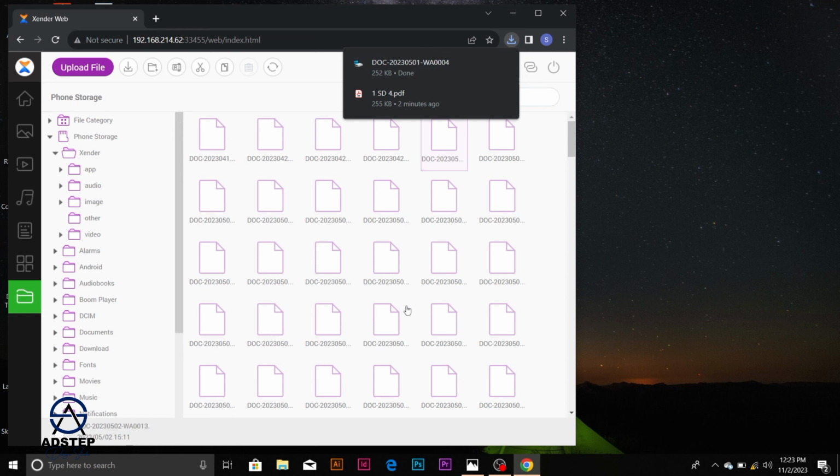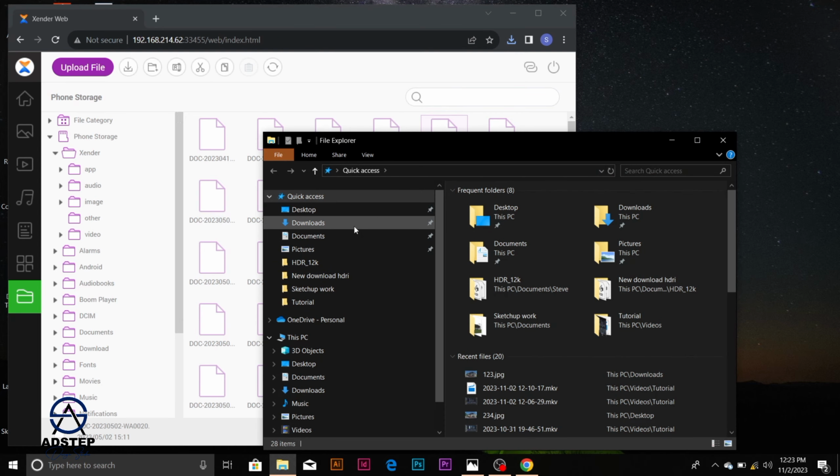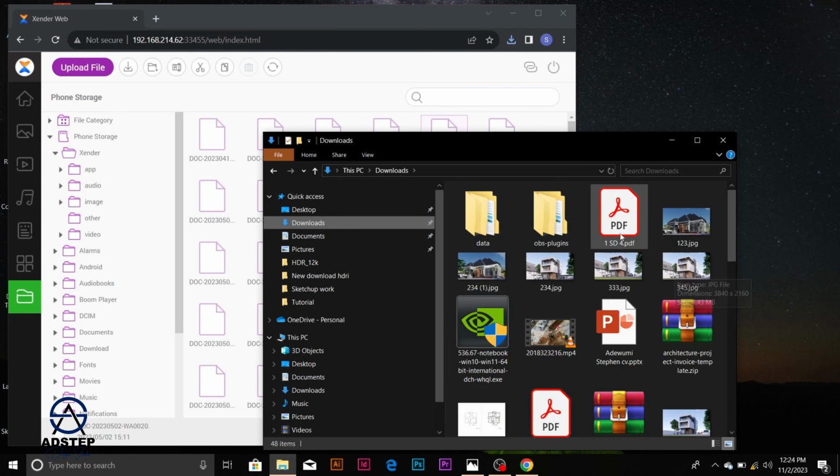I've shown you how to transfer file from PC to your phone and how to transfer file from phone to PC. So let's check our download. Most of the files we have already downloaded. You are going to see it here. So that is the download. All the documents we downloaded through sender, you are going to get it on your sender side. So that is how you are going to transfer file from your phone to your PC and from your PC to your phone.